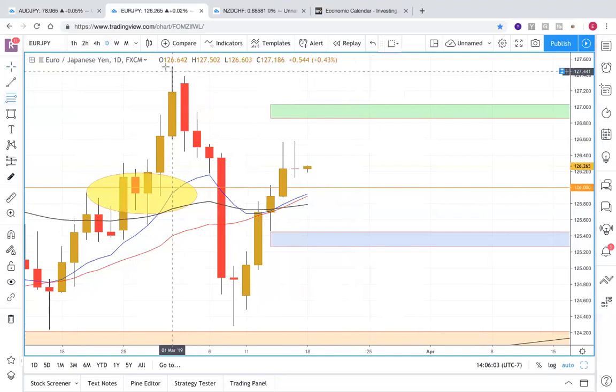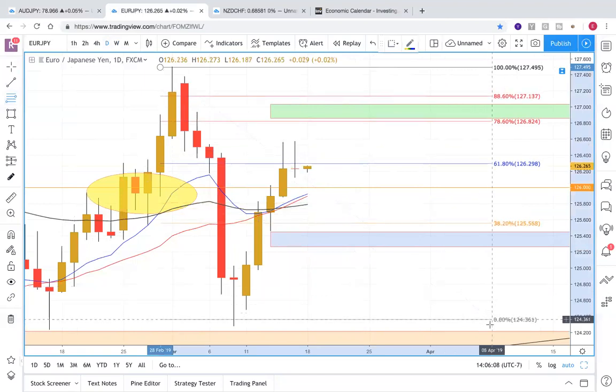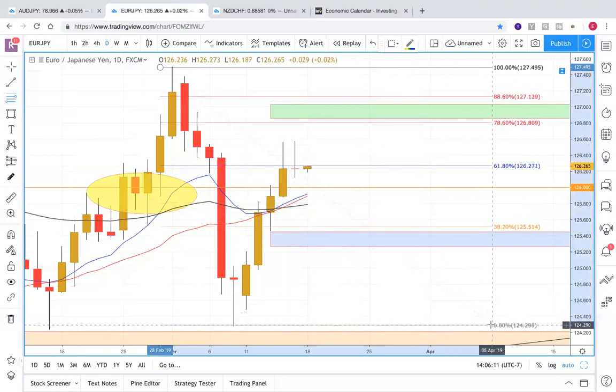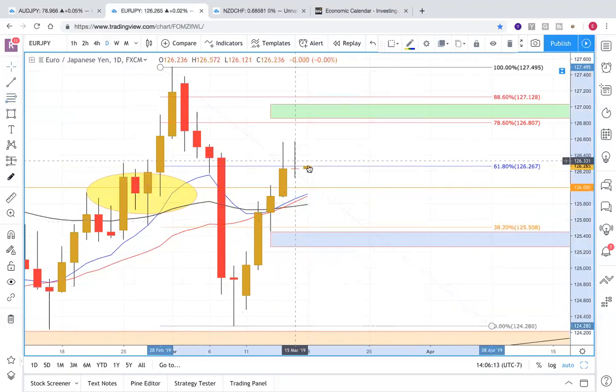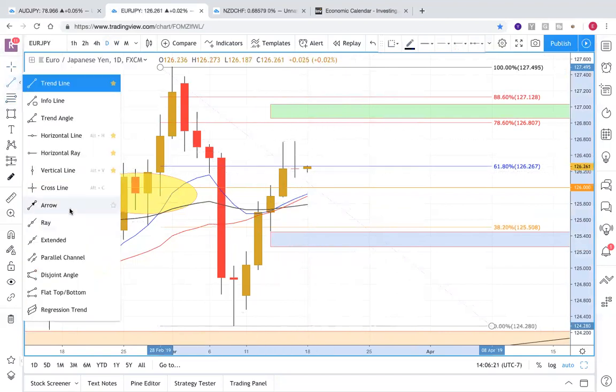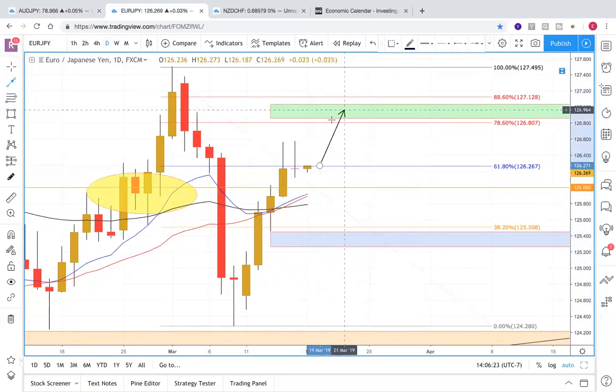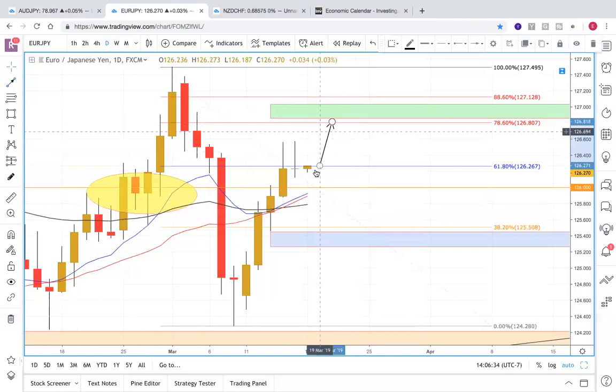If you were to draw a fib on the daily from this high down to this low, you could possibly have a 61.8 retracement. It's nothing appealing just yet because, like I said, price could pull up a little bit higher before giving us a real reversal, possibly towards the 126.8, 126.6 area again. And then up here, it would be a more appealing risk reward if we were to get this push up to this high.